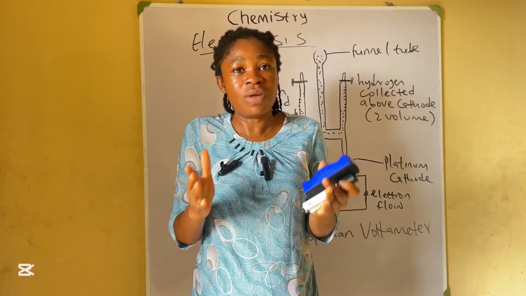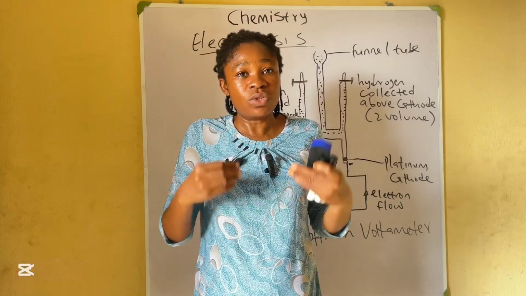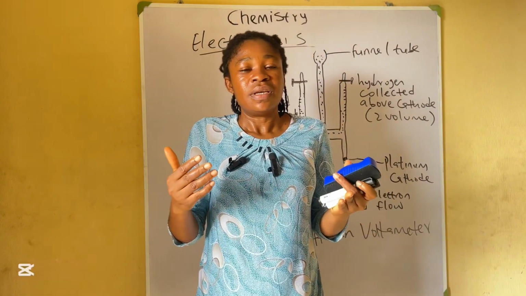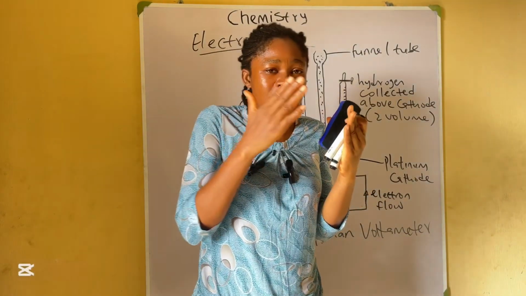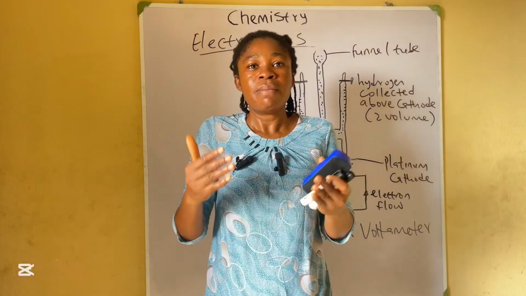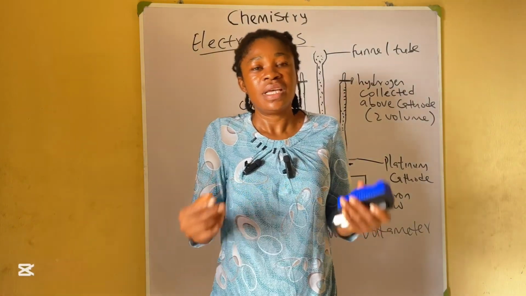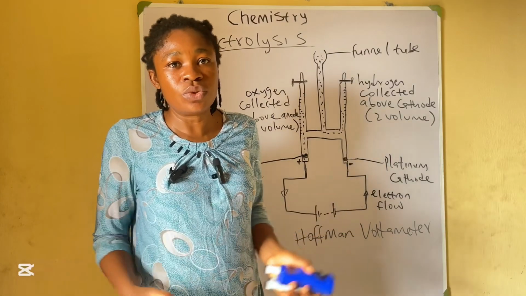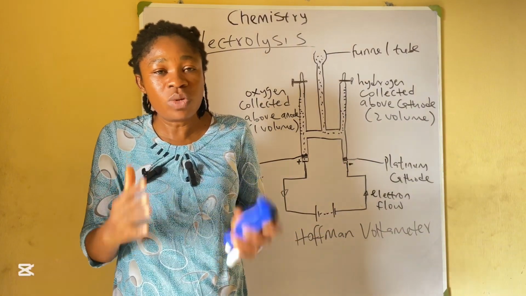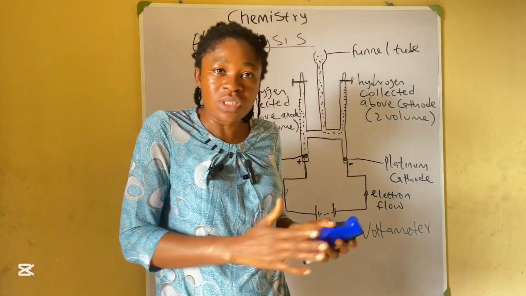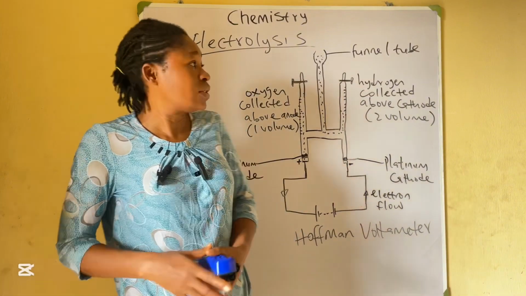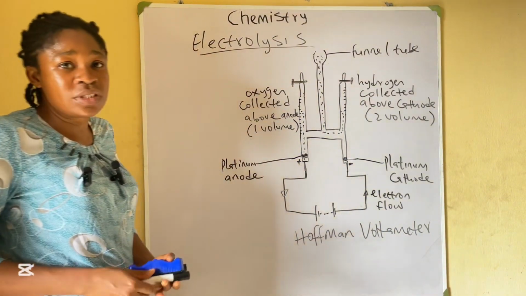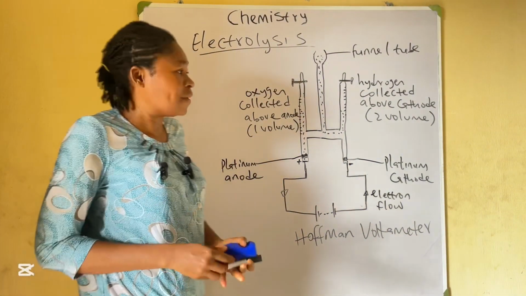So if you are seeing this video for the first time, I've done a video on the introductory part of electrolysis, the difference between electrolyte and non-electrolyte, mechanism of electrolysis, ionic theory, and preferential discharge of ions during electrolysis. It will be good that you watch those videos before this one. Alright, so let's start. Number one example is electrolysis of acidified water.